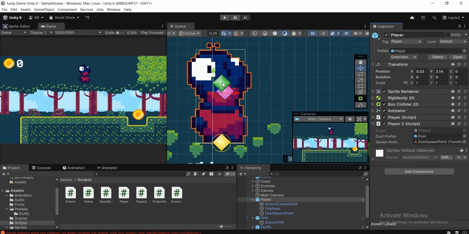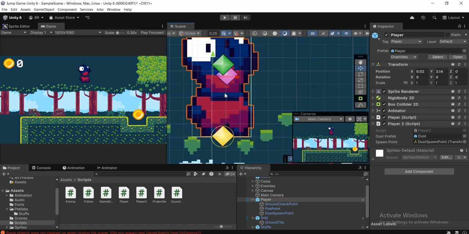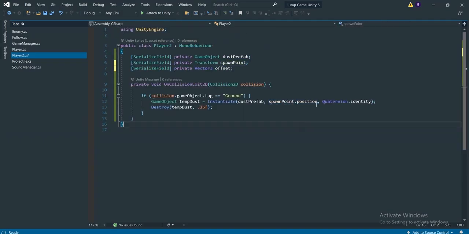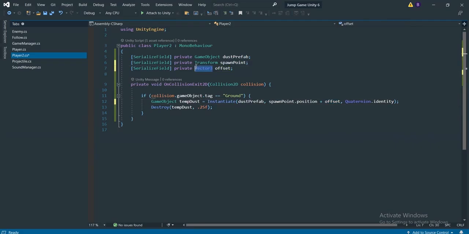Basically, we can just add on top of this spawn point that we created, and we can just play around with the value. So we can just adjust the y value. Let's suppose we want it to be down, then we can just add minus some amount in the y, so it's gonna be down somewhere around here. So basically that is the thing. On top of our spawn point position, we're gonna add our offset, and make sure this offset is a Vector3 parameter. Why? Because this spawn point is also a Vector3 parameter which has x-axis, y-axis and the z-axis, as we know.